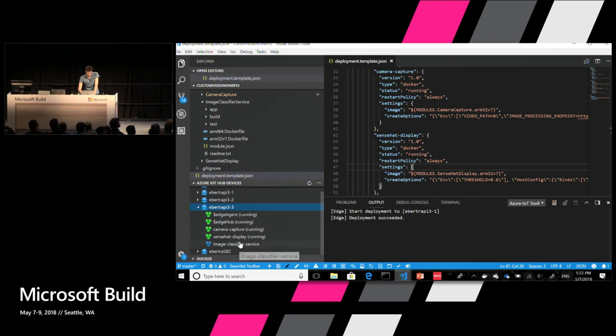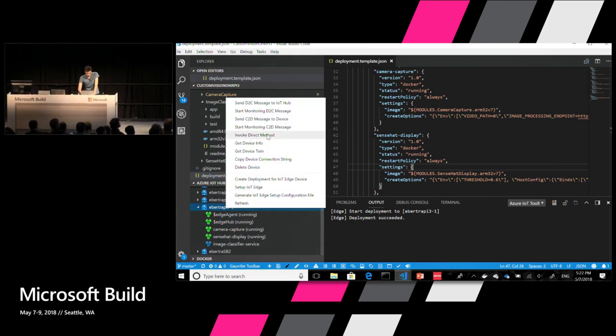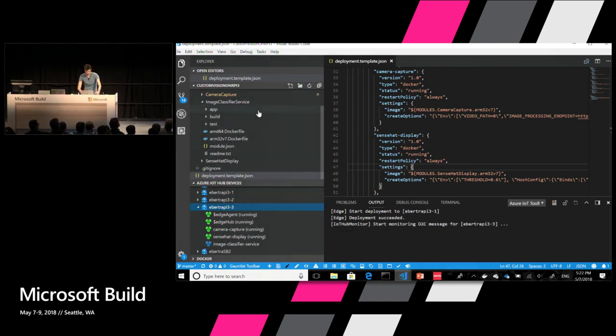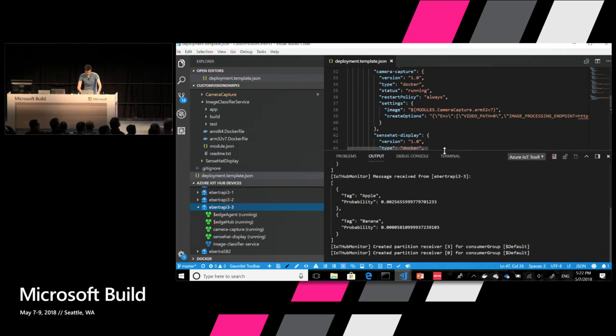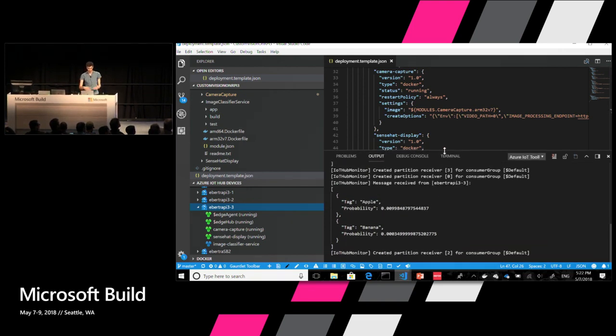It also gives me the state of those modules. Now I can also start monitoring all the messages that are being sent from the device, my Raspberry Pi here, to the cloud. So let me do that. Okay, it starts monitoring, and some messages are already flowing.